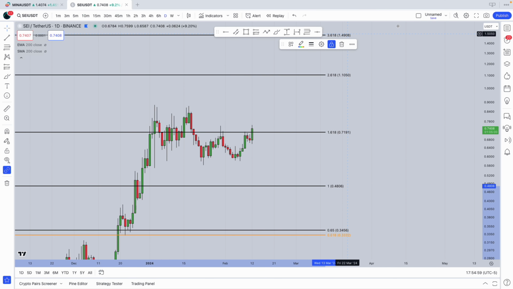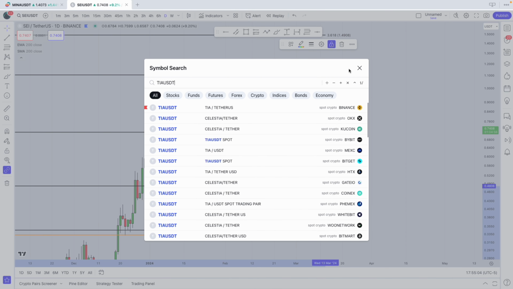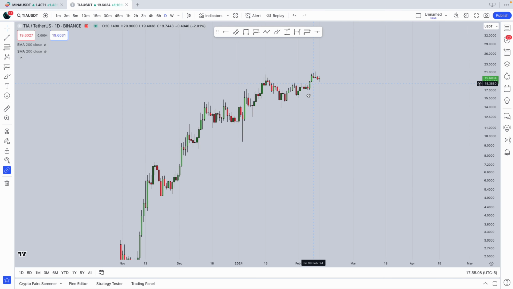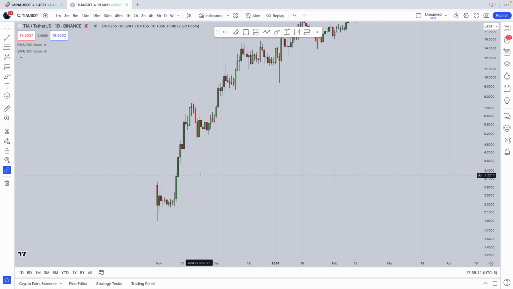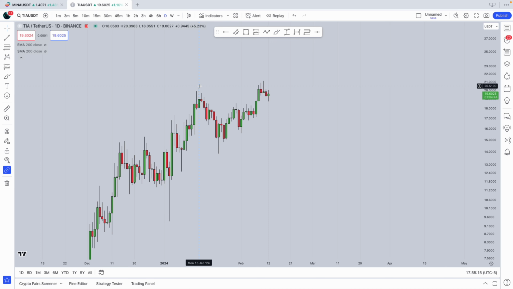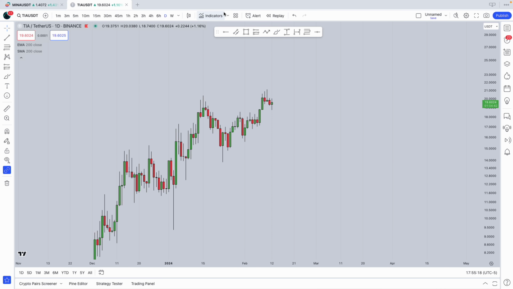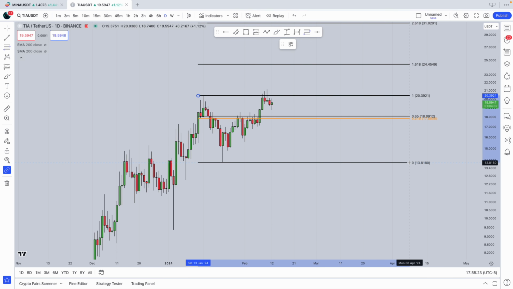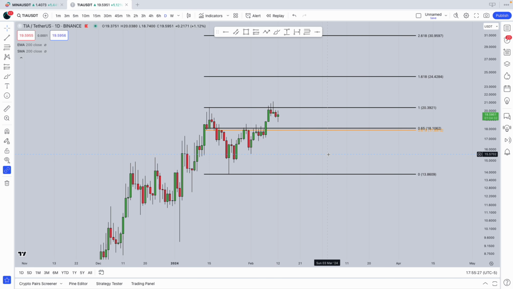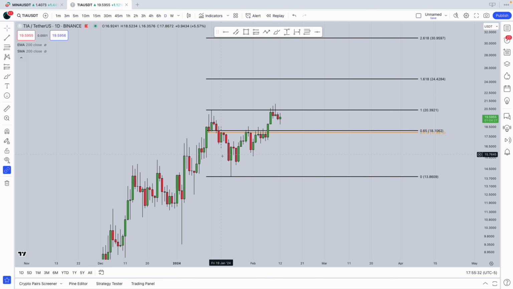Now, like I said, newer coins, let me show you an example here real quick for TIA. So you'd be like, how would you draw the fib extensions here? Because there's not really any significant pullback. So how I would do it is simply take the most recent significant pullback and take it from the high to the low. So how I see it for this one, again, it doesn't have to be perfect how you draw your fib extensions. It's simply levels to take profit at. So how I would see it is from this pullback from here to here.